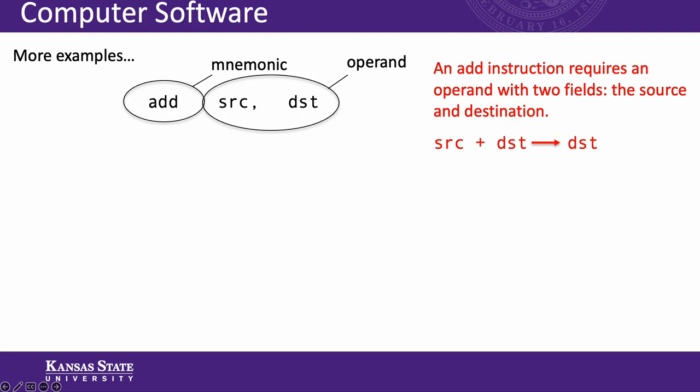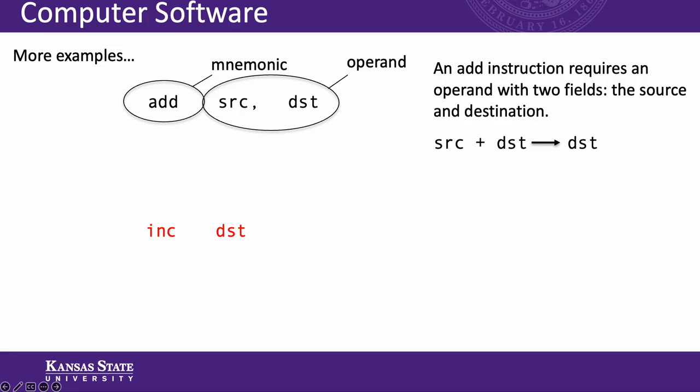The instruction takes data located at the source address and adds it to that at the destination address and stores the sum in the destination address. The sum gets stored in the destination address. So that should make sense now. That's why we call it the destination. The data at the source is unchanged. So this operation is expressed here as SRC, or the source, plus DST, with the arrow to the destination. So the old destination data is lost in this case.